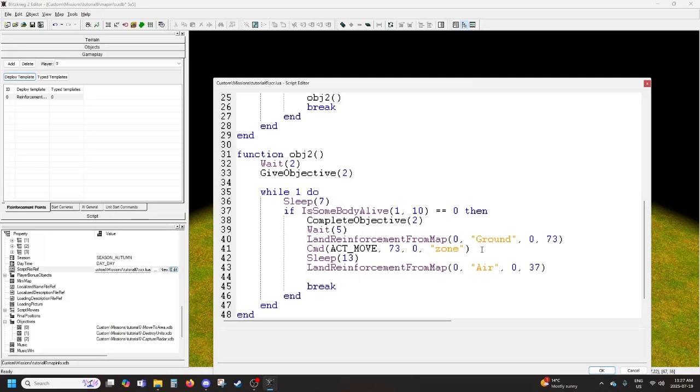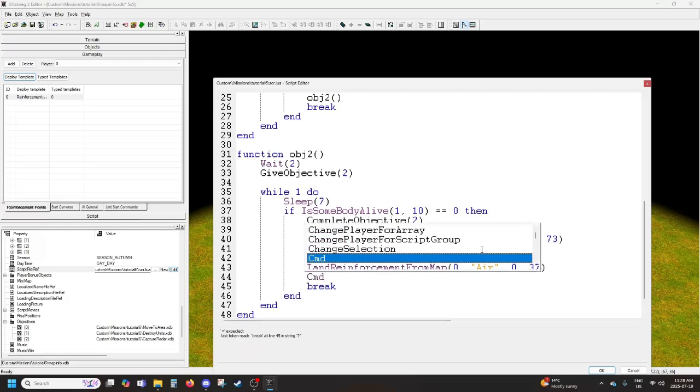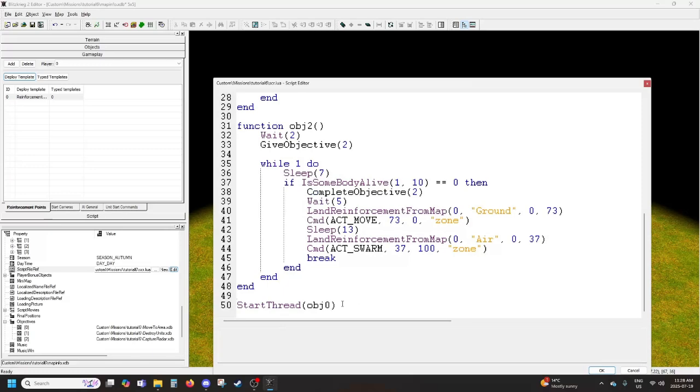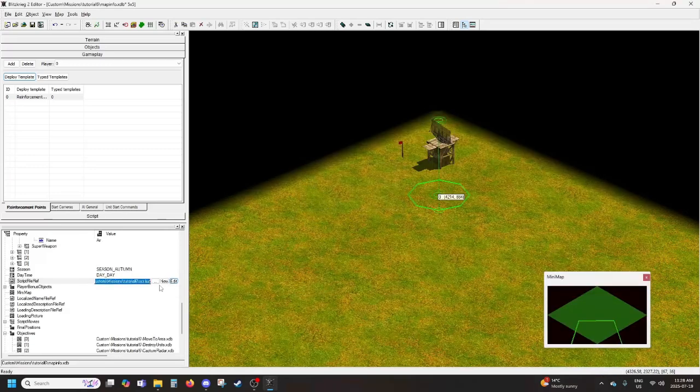And then cmd act_swarm. I think it'd be a better idea if I had a bit of extra dispersion, so I'll just put 100 on here. Okay. So I will save the script.